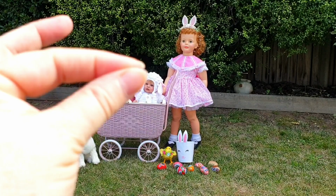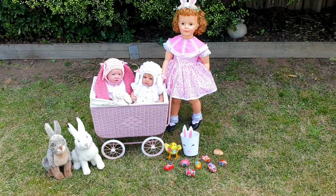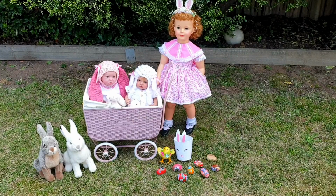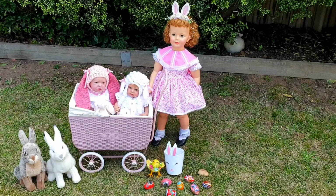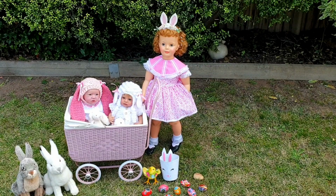So, a bit of a change of scenery this year from last year's EGGstravaganza. Our front room is off limits at the moment as we're still renovating. And I can't bring all the dolls outside today because we've had lots of rain, and I'm just worried if I drag them all out here that it'll start raining and I won't be able to get them back inside. So it'll be a mixture of both inside and outside today. So for our new viewers here today, we've been doing some DIY stuff at home, and I'll go through shortly and just show you what construction work we've been doing, and then I'll go through the outfit details of our Dolly EGGstravaganza. But let's just take a look at these beauties.